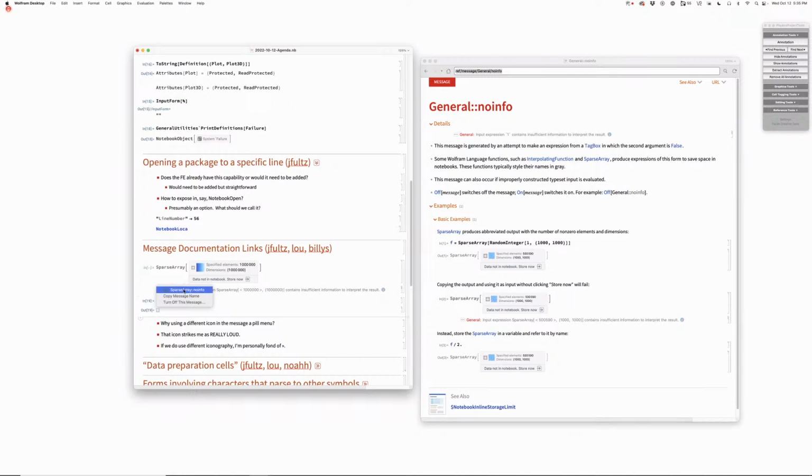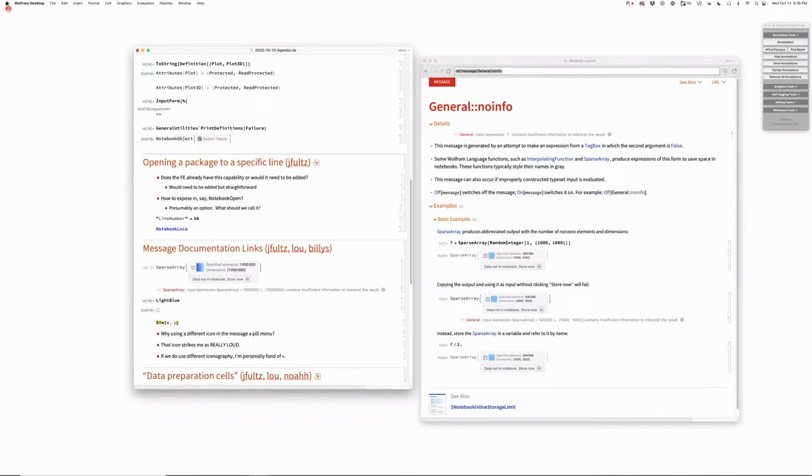Right, because it seems a little crazy that we have the button in two places. Well, the reason it's in two places is because this has a real message, right? If you did sign with two arguments, you would not get the little I, but you would still have the pill menu link to take you to the ref page for sign. So it isn't in fact the same thing.